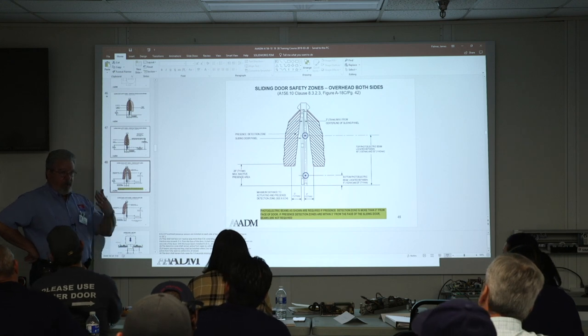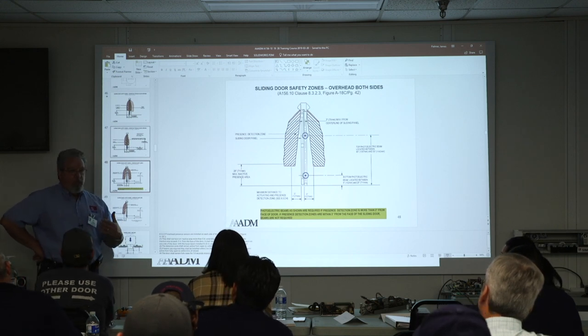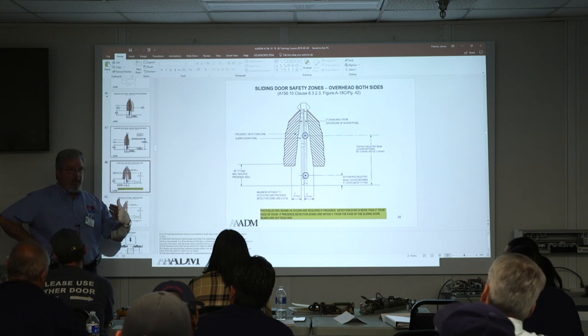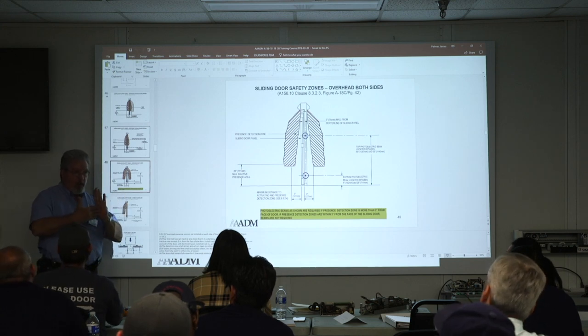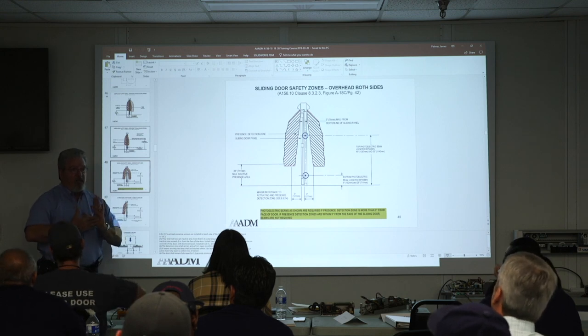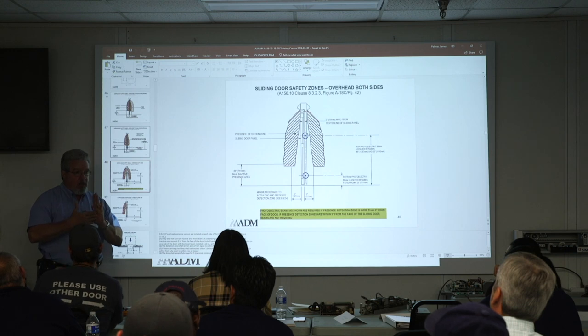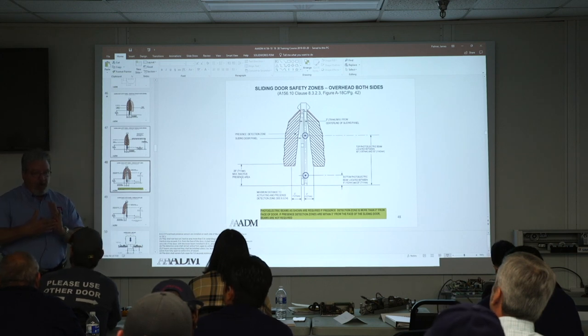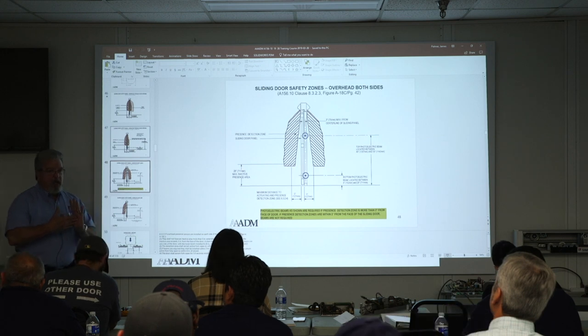Horton doesn't use a sensor on the edge of the door, but what we do have is an adjustable closing force. We have an adjustment in our control that lets us limit how much force the leading edge of the door generates when it's closing. The ANSI standard says that the maximum force is 30 pounds. It's okay if it's 20 or 15 or 10. They do it by PSI, right? Yeah, 30 pounds of force. It's okay for it to be less.